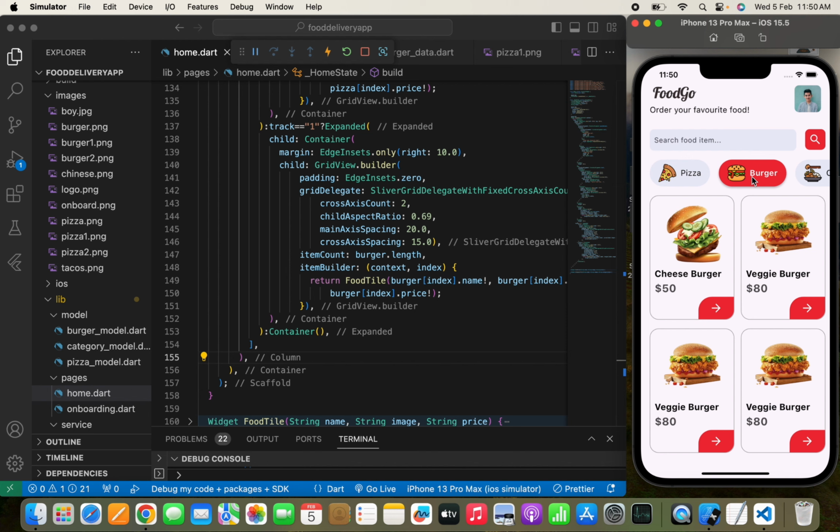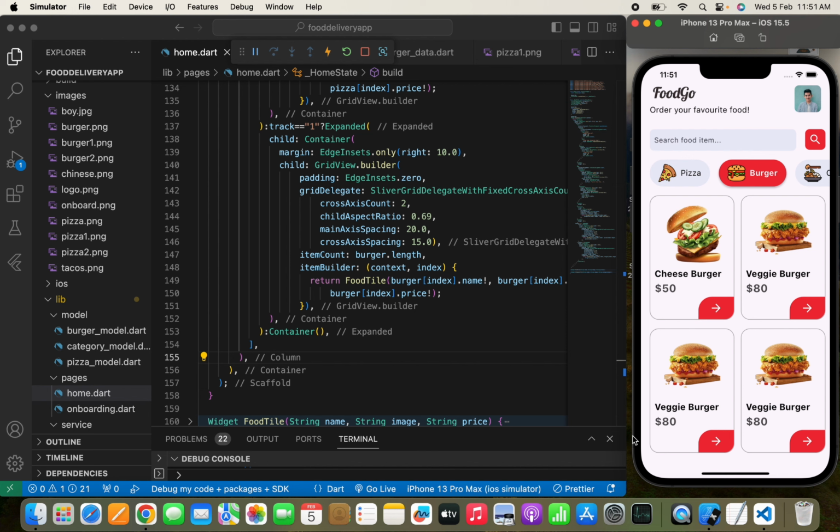Now that we have made our complete home page, here comes one main thing, which is adding a bottom navigation bar to our home page. In the bottom navigation bar there will be the home page, second the booking page, or you can say an order page where the user can see all the orders they have made, and third the profile page to manage their complete profile. These are the three important things that we need to add in our app. I hope it is much clear. Now if you want, I can add a wallet section also in this app.